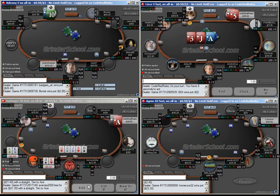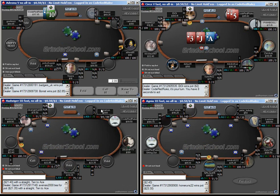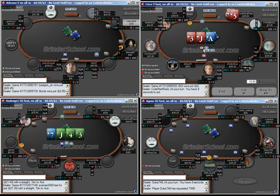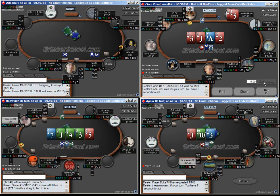The king-5 suited here, you can choose to lead or check-call. I'm not going to lead. I'll play a little bit tighter, only because I don't want a worse flush draw to fold right now. Me betting that hand, I'm only going to get action. I'm not going to get any folds from an ace, so we can check-call one bet. He's going to be checking behind 100% of his hands, so we're just going to lead 10.